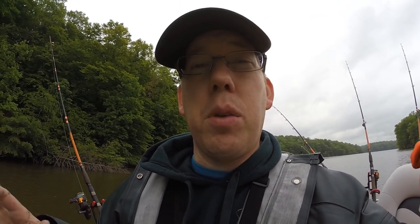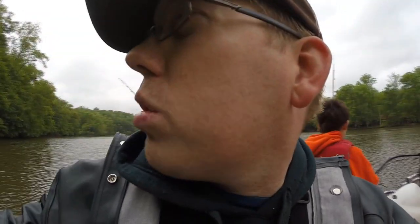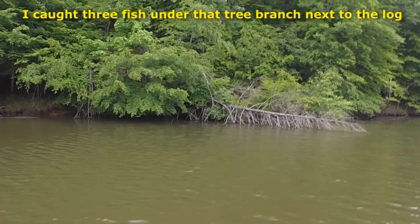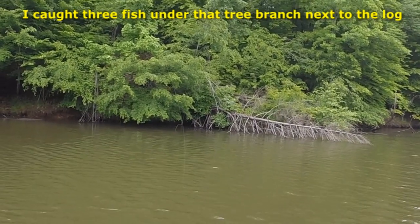So we're doing something a little different today. We're fishing in the middle of the day instead of at nighttime. And when you're doing this, the fish aren't out and about hunting like we normally find them at night. They're hiding down in holes, like we've got this log jam here with a bunch of dead trees in the water close to shore. That's a really good spot in the daytime.